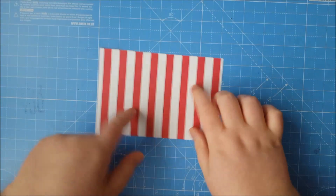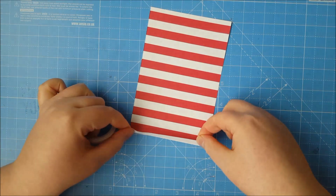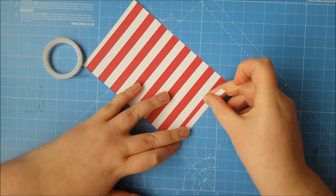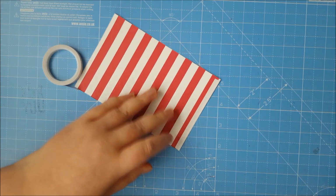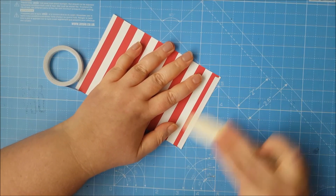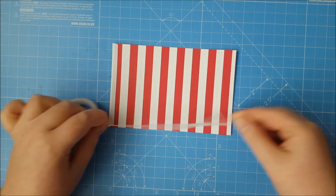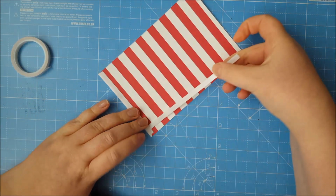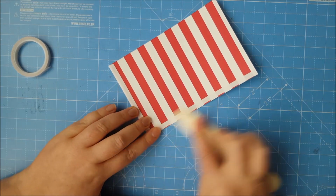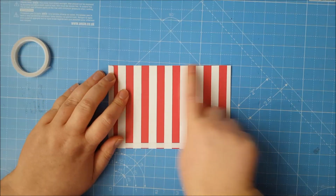Okay, so bringing in my main piece, I'm going to be getting some Tear & Tape down. So we need to put it on one side, like so. And you get your bone folder and make sure that's really burnished so it's easier to get up. And one of the longer sides. If you are wanting to make one that adheres shut rather than just popping it open, you'd want to put another one along here.